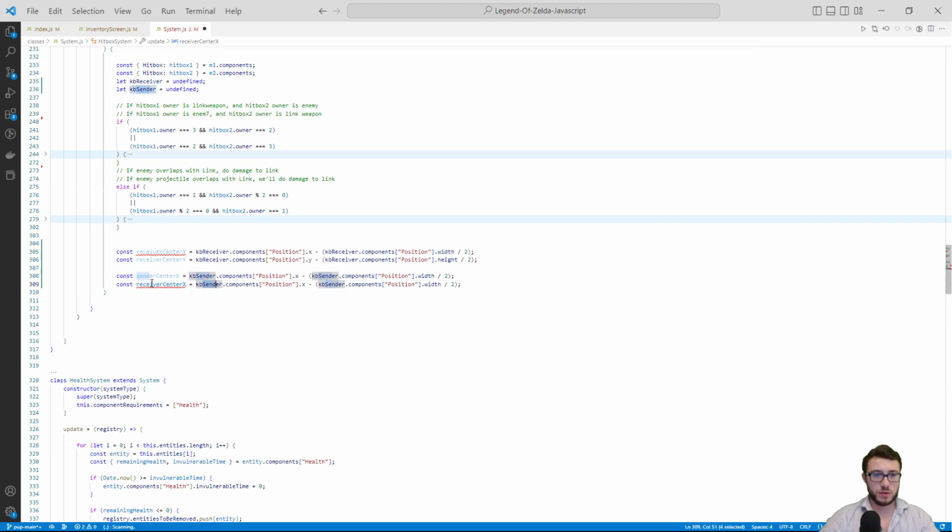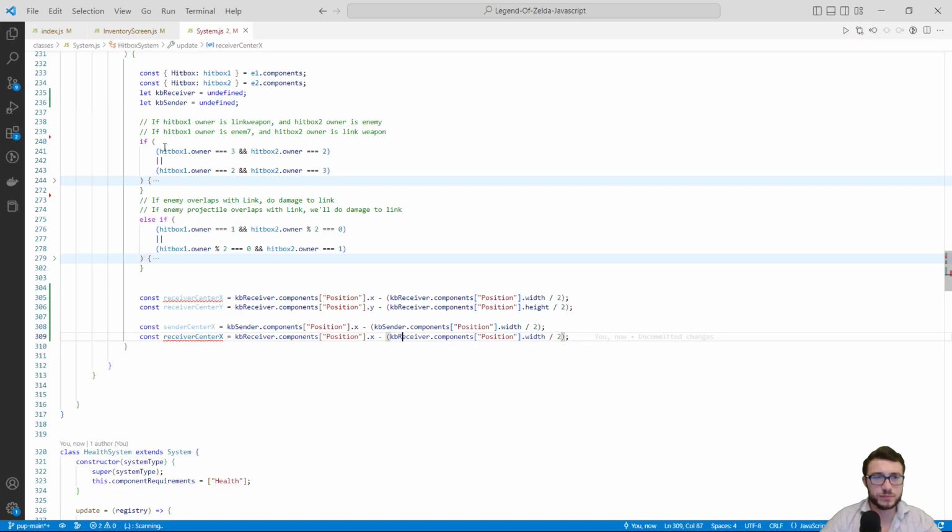Okay. And we need to make this capital. I'm going to make this a little bit bigger. Receiver center. This needs to be sender. Oops. Sender.